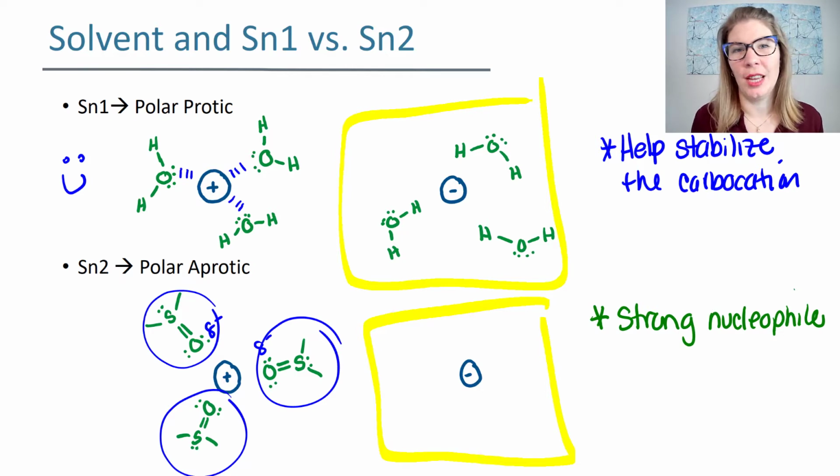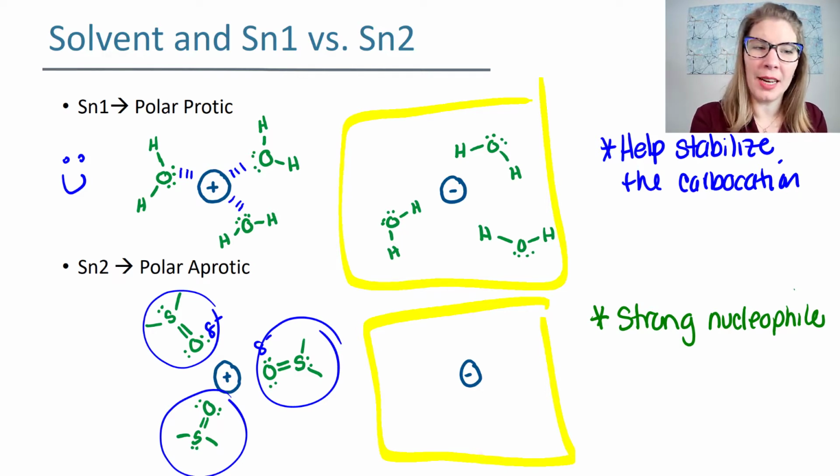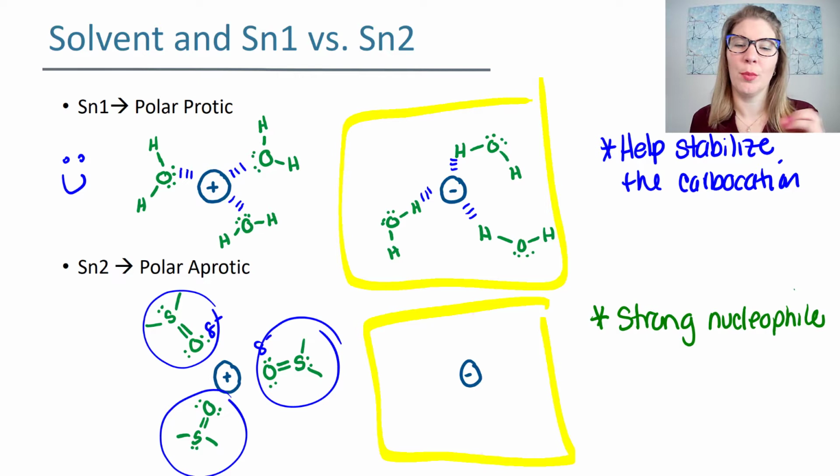A strong nucleophile is one that is, in a way, naked. And I say naked because if we compare what happens with a polar protic solvent to your negative nucleophile, your negative nucleophile is hydrogen bonding with the polar protic solvent, like I just put in the top yellow box. That's creating something called a solvent cage. So the negative nucleophile, and even if it's not negative, even if it's just a plain regular neutral nucleophile, the polar protic solvent is still surrounding it. It's making a shell around it. And in order for that nucleophile to attack the electrophile, it would have to shed its cage first.